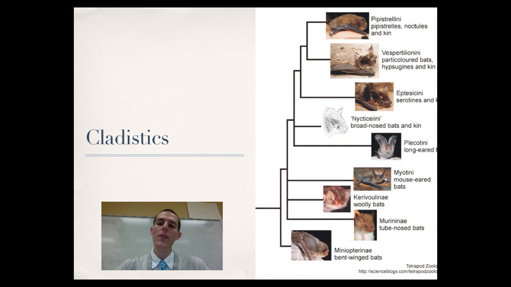So in our last video, we talked about phylogenetic trees, basically what they were about. Today we're going to talk about how to actually make one. And I'm just going to give you a brief overview. We'll do more application in class. But before we get into that, first thing you need to understand is the idea of cladistics.